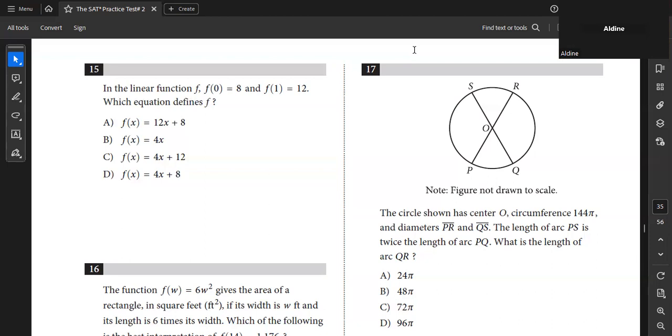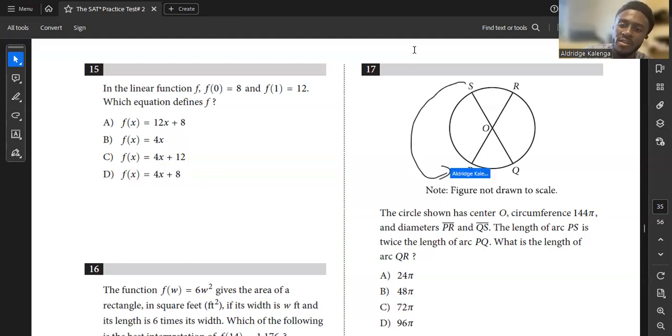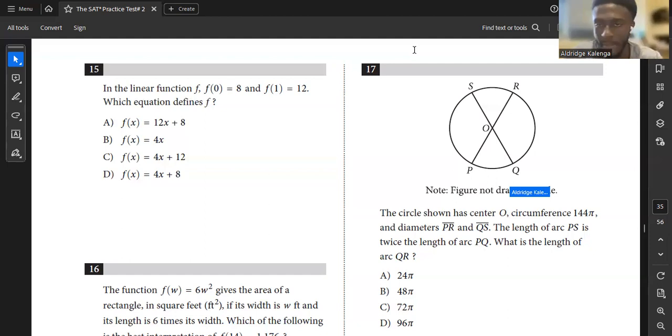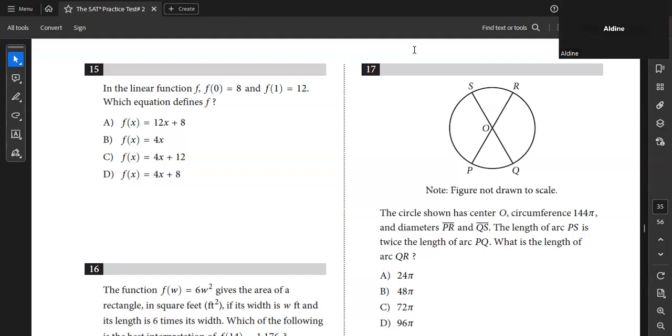Wait, sorry, let me move with you so that everyone can visualize what you're saying. So he said SP, which is from here to here, is twice the length of PQ. Yes, carry on. All right, that is doubled. We can say that is a portion divided by 3. If we draw a line from point O to the middle of SP, that divides that segment into 2. And that is half of it, which means the other side is another 3.